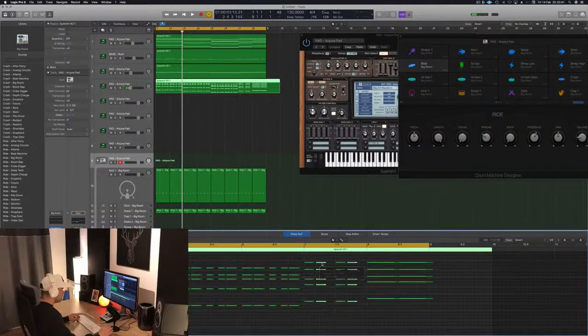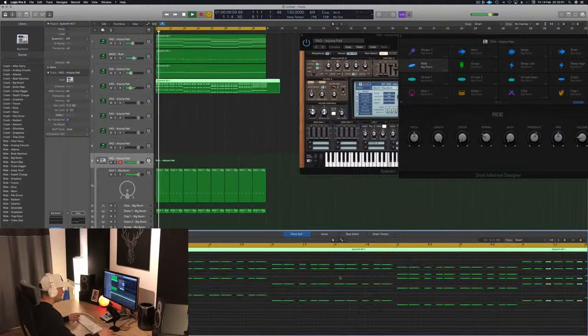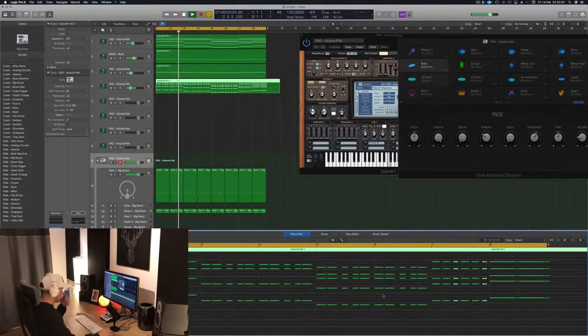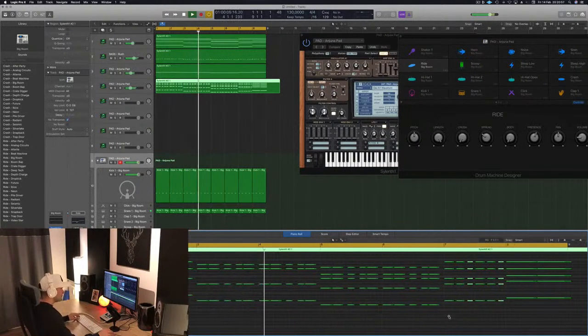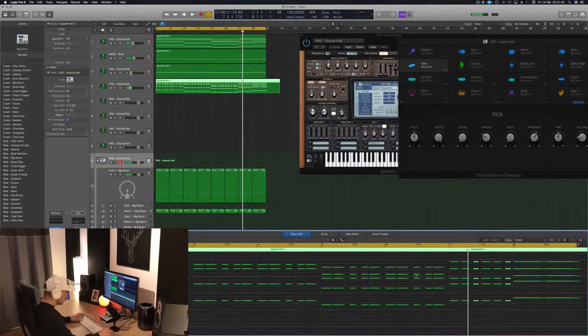1, 3, and then cut here into 2, shorten a little bit. Two. This is right. And then 2 here is right.